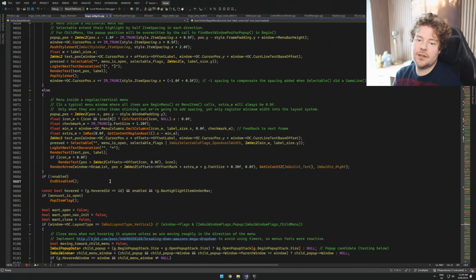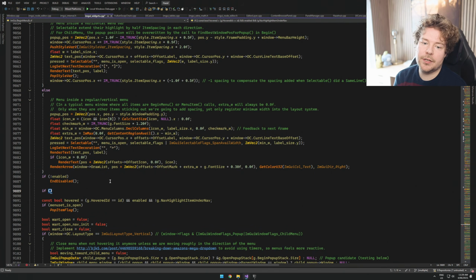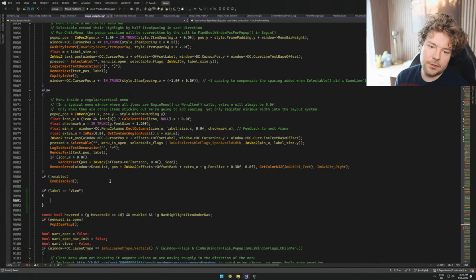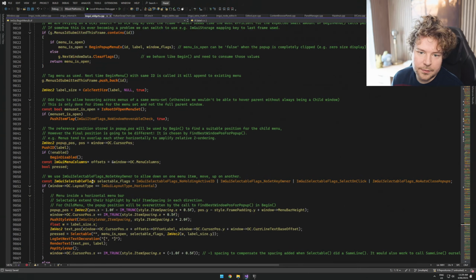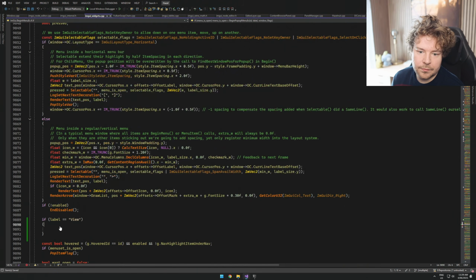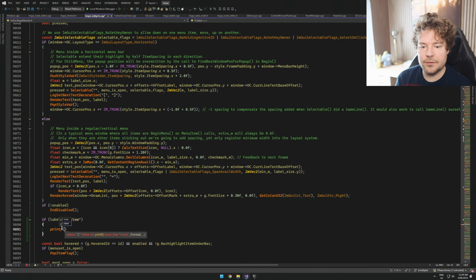Okay, I'm just gonna add this real quick. So if label equals view, and let's do this. If label equals view, then can we do a printf?